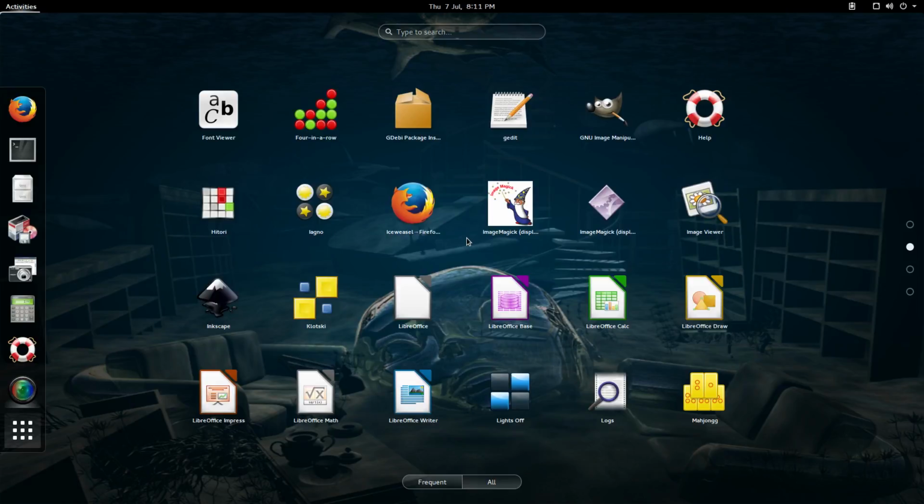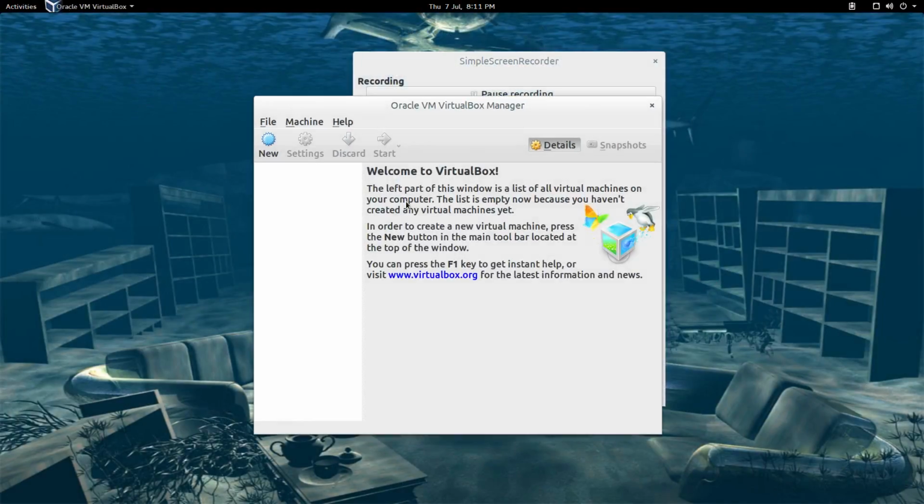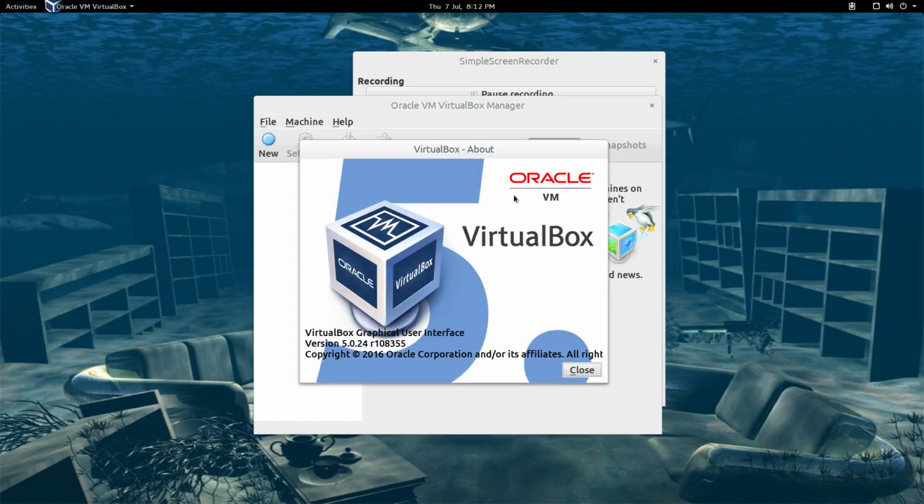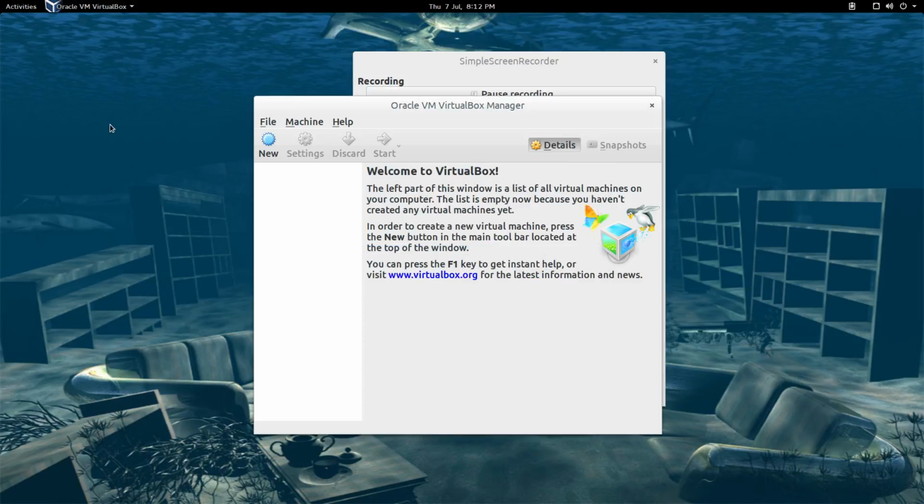So I'm going to go open up my Virtualbox, and I also updated my Virtualbox to the newest one, 5.0.25 r108355. I thought I was having problems when I was installing BlackArch, but I kind of understand it now.